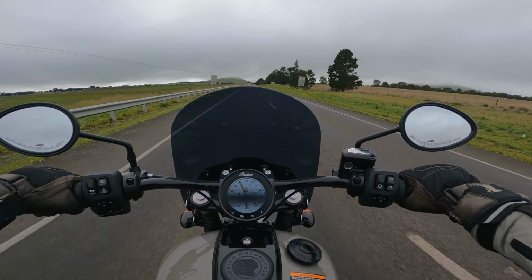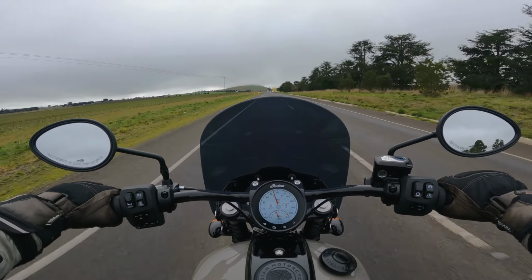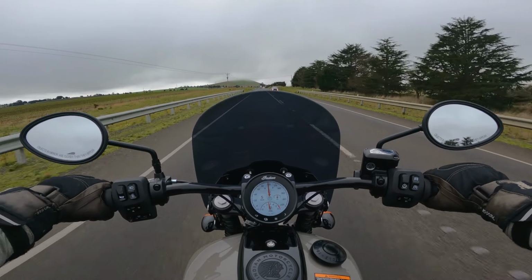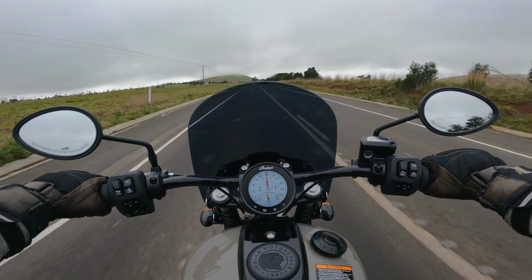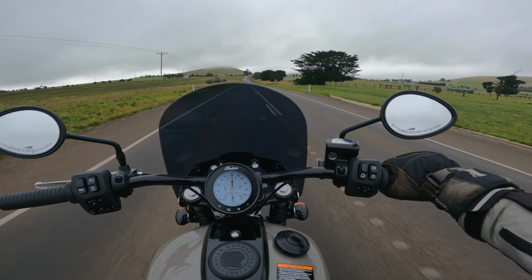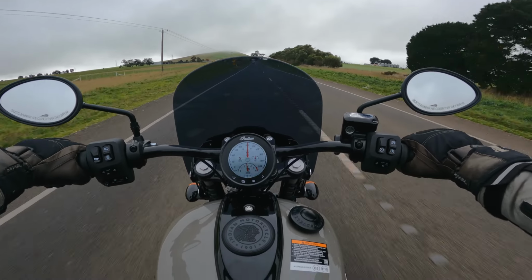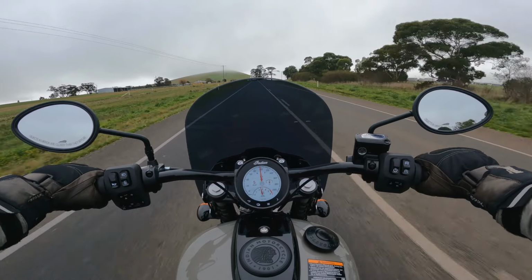So okay, this is a test. We're heading into a headish wind. Got up to 100 kilometers an hour. Yeah, so this is working fantastic to take all the pressure off my body, which is brilliant, because it gets very tiring very quickly just holding yourself against the wind, because you are like a sail. The bars are nice and wide and you're pretty much like a sail catching all the wind.